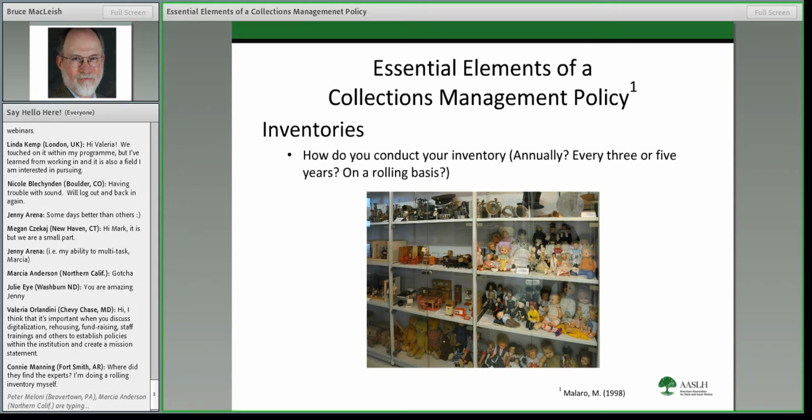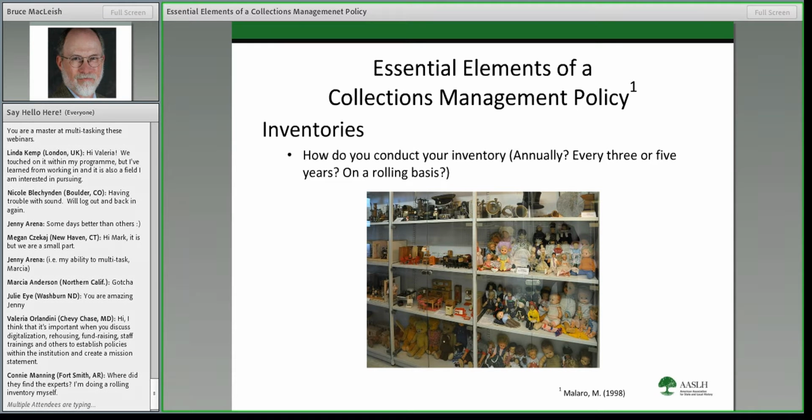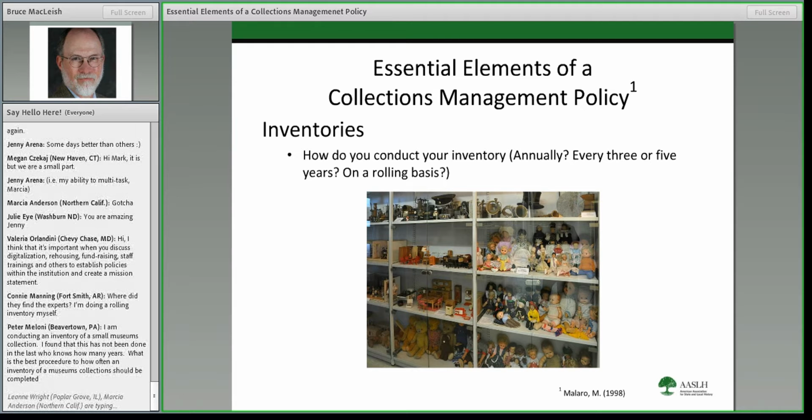For that museum, they were able to get solid dates for the objects and other information on the collection, all while doing an inventory. Now, it could be that adding even those little bits of information to the inventory, which is basically what is the object, what's the accession number, and what's the location, slows things down too much. Then just streamline the inventory and stick to the very basics, and it should go faster. But if it works to get a little more information at the time, that's great.